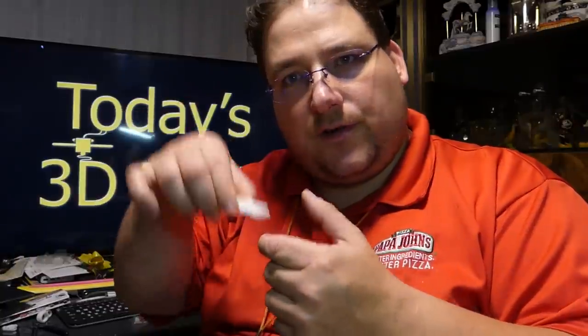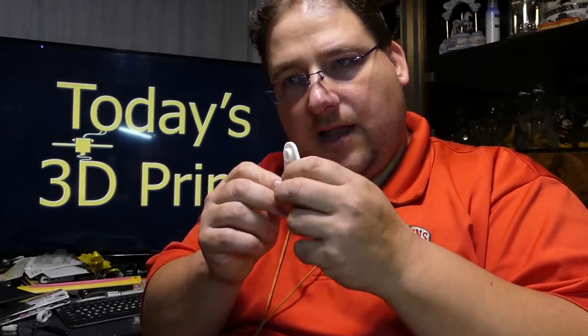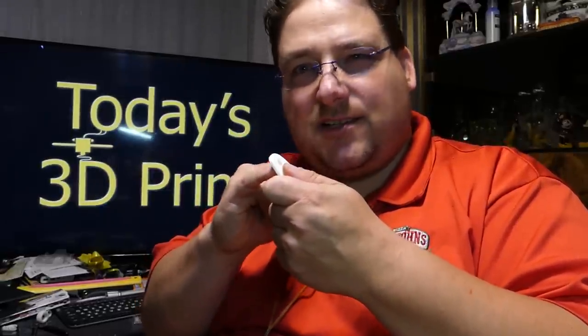But I also printed a lead screw guidance for the Ender. I don't like it, I'm not going to use it. It's too tight a fit. It's a friction fit over the lead screw, and I don't want that. I don't want to be doing anything to mess with that lead screw, to mess with the incredible quality I'm getting. So I'm going to design my own plate. I could probably do it in Tinkercad, but I'll probably do it in Fusion just so I can do filleting. I want this big enough that the Z-rod can go in here loose, so it doesn't even have to touch the sides, because I don't want it to hold the Z-rod.